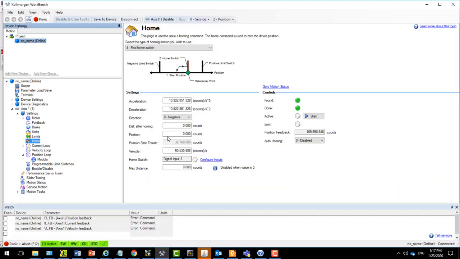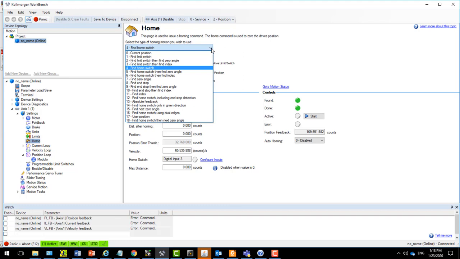So now that we've jogged, you'll note that the feedback position is a non-zero value. So before moving on to the AKD move block, which performs an index move, we're going to rehome it so that we start with a feedback position of 0. So let's go back.